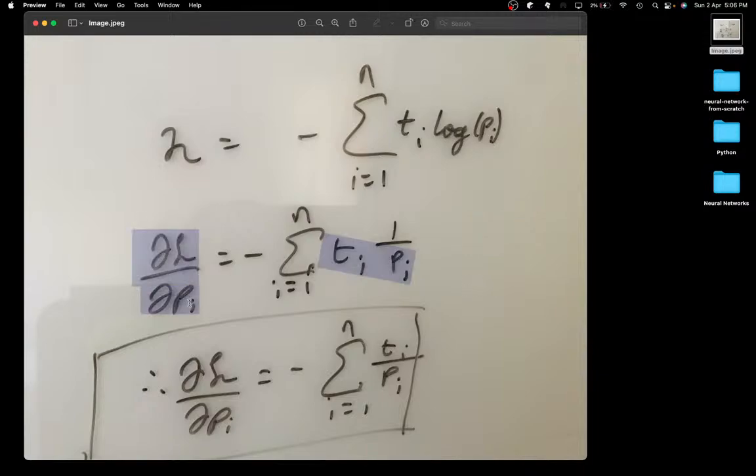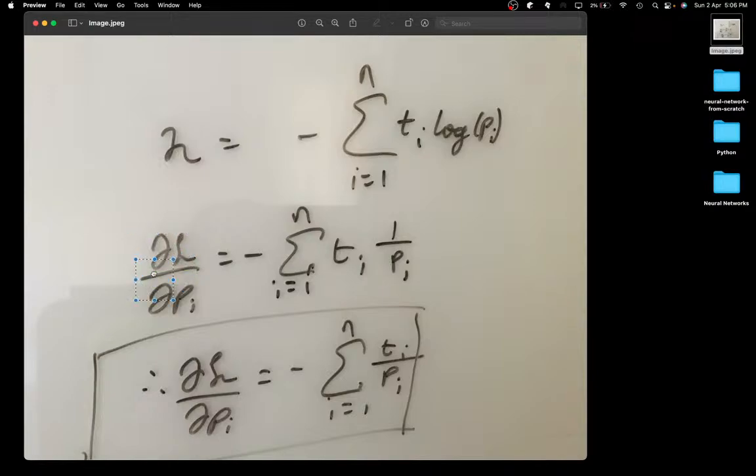In this case, you have to differentiate with respect to p, which is your probabilities. And since the loss function is a function of ti and pi, when we differentiate this function, we need to find the partial derivative of the function. So we have this del operator instead of the d operator over here. I'm sorry, d notation. I don't know what else to call it.